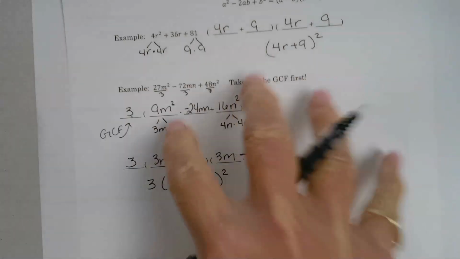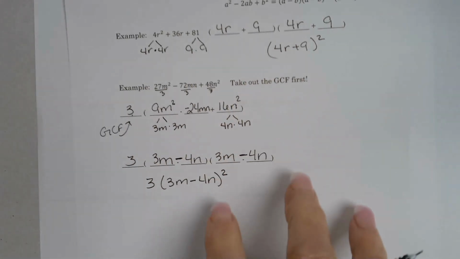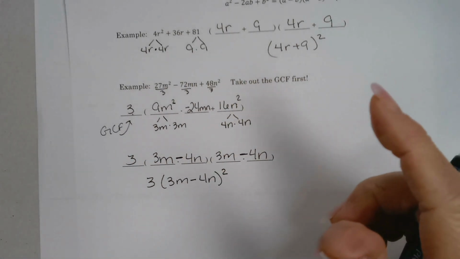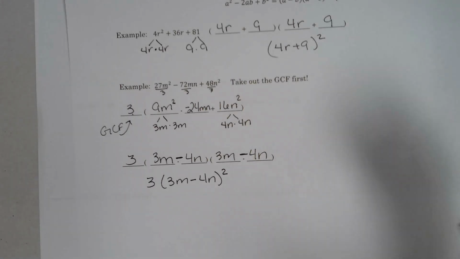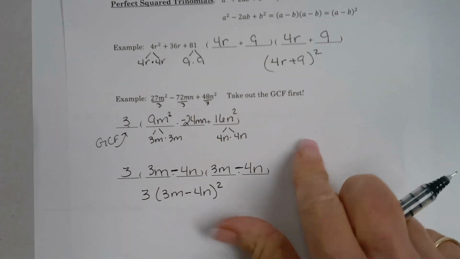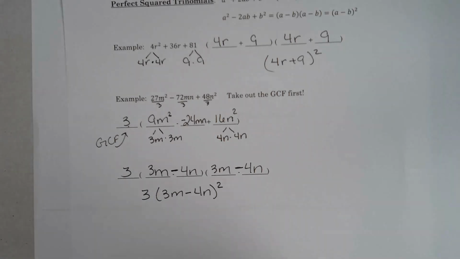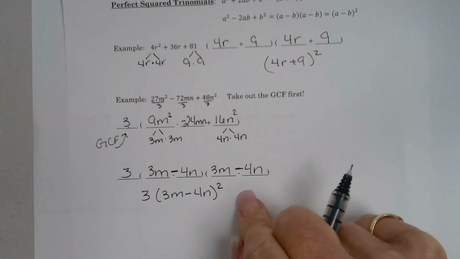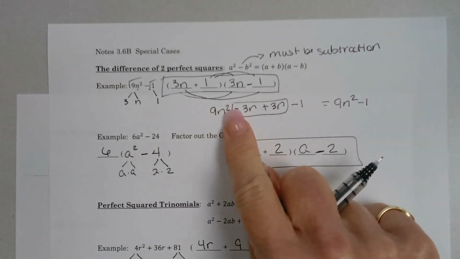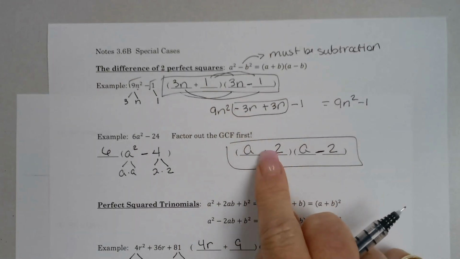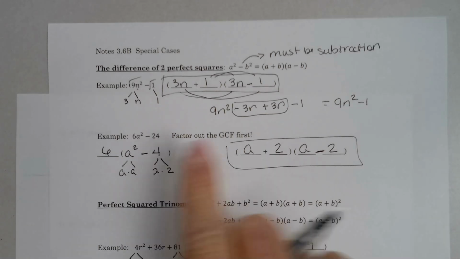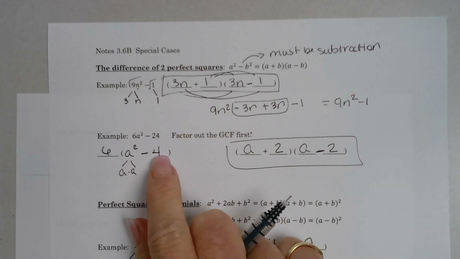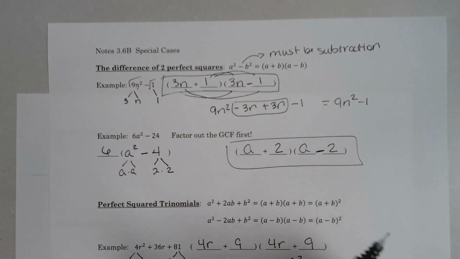So this is a quick way to factor. If you don't recognize it, no big deal. You just factor by grouping like we have been doing. But if you can identify it, you're saving yourself a lot of time on these trinomials. This one, however, you do have to identify it, but I think it's a little bit easier to identify. Once you take out your common factor, if these are perfect squares, it can keep going.